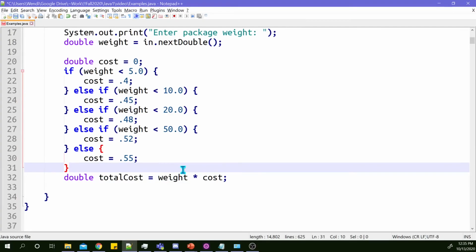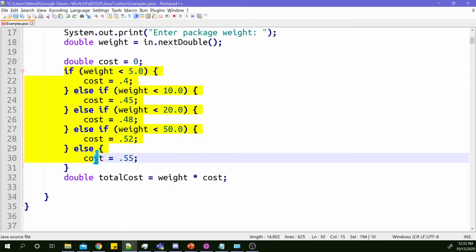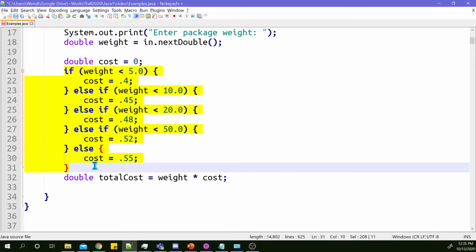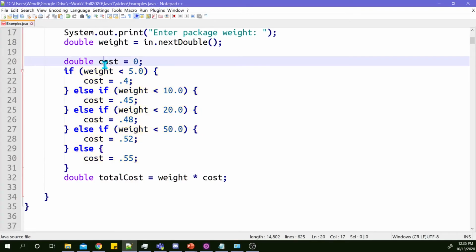So it's also more efficient, and easier to edit, modify or maintain, if we make sure that the if, else if, or the multi-sided if is only doing the minimal amount of tasks. In this case, we only need it to find out what cost to use. So that's all it should be doing. It should not be calculating. We want to make sure we have the minimal amount of code inside our if and else blocks.